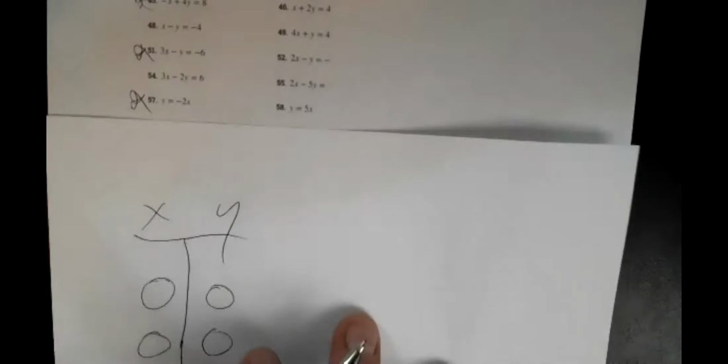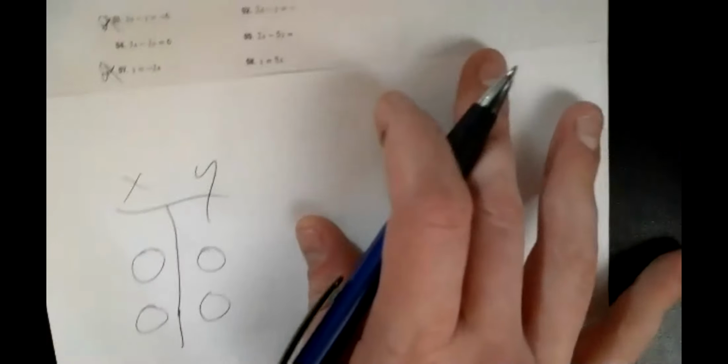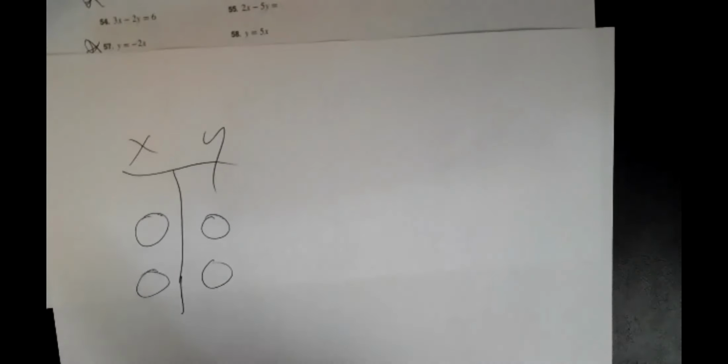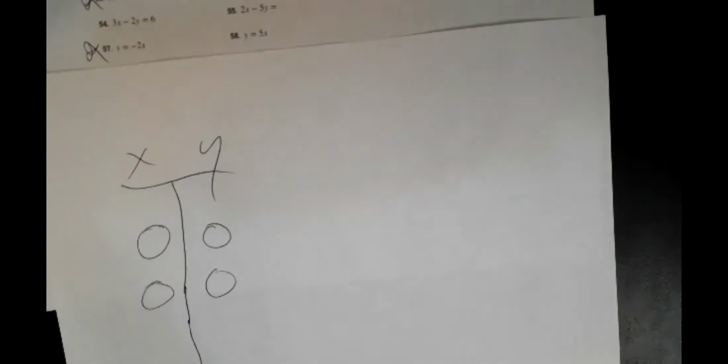I got, just because of the slope, that it would be 5 over 1, so I made another point with that. You can do it with slopes, but I don't know what a slope is. We're not doing slopes until next chapter. So if I want another point, we'll just use the only variable then.